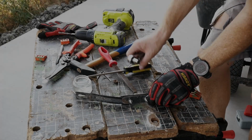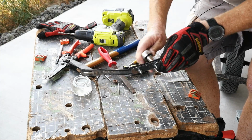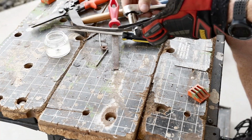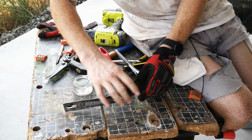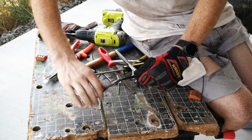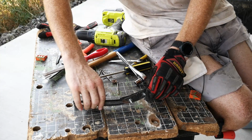Let's see how it fits together. This is a 7/16 wrench. Okay. And that should work for a while. Screws are a little bit too long. I'm not worrying too much about that right now. Yeah, it's certainly not perfect, but good enough for what it is.